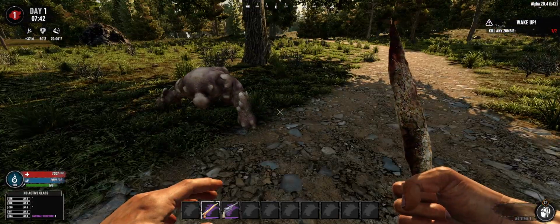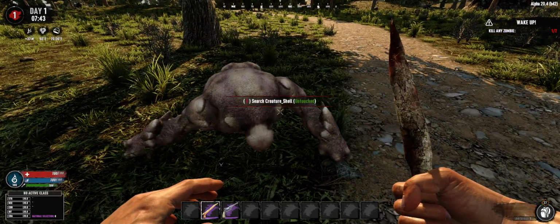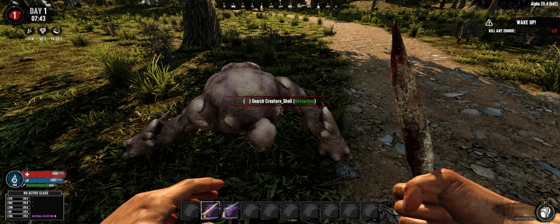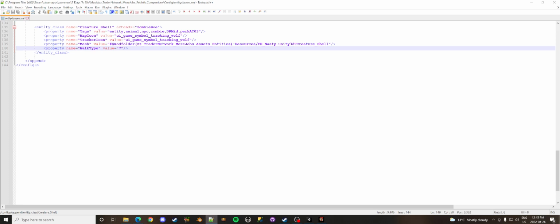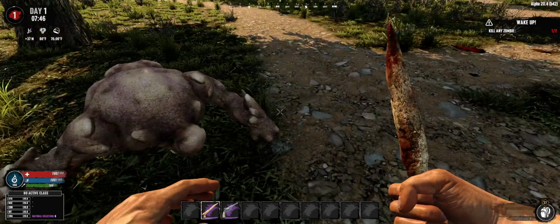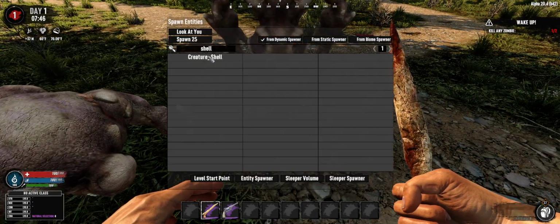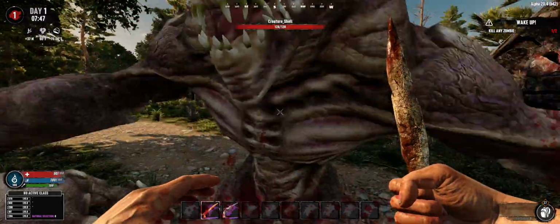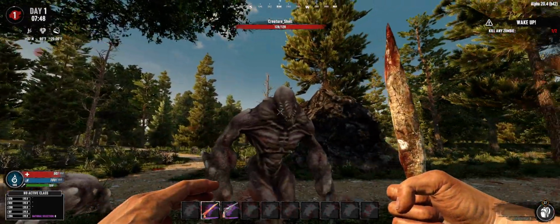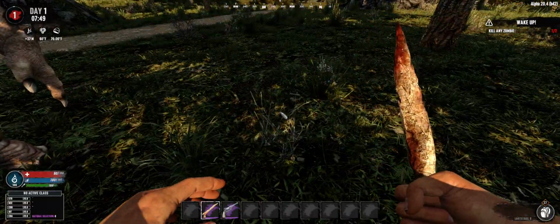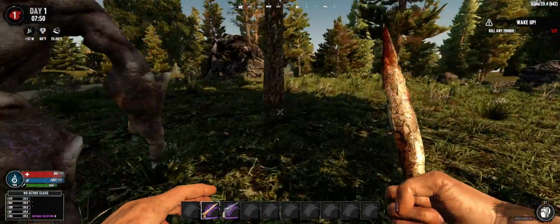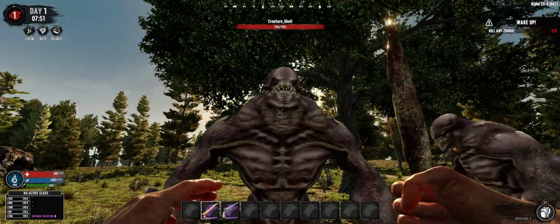And there we go. So the only thing you'd want to fix is the look at angle. So in the XML, you have a property look at angle and put 0. And that would essentially fix their head being to the sides. It'll look straight. It'll essentially look like whenever we spawn them like this.